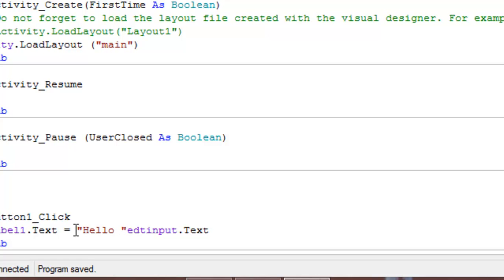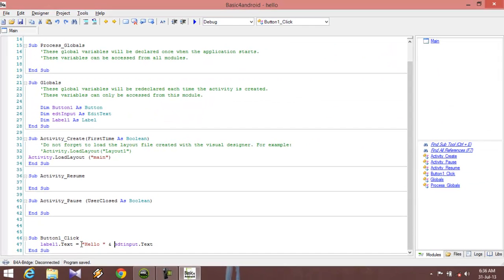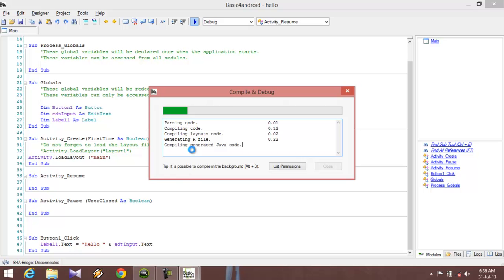Hello, and then whatever, and then add whatever is in the input box. So now with that, let's run our application and see.